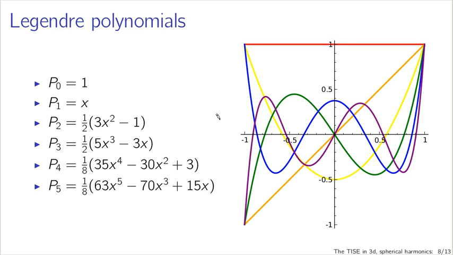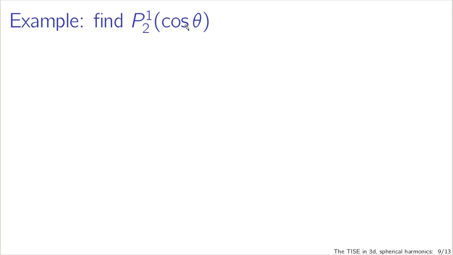So the Legendre polynomials are the sort of polynomials that you'll encounter when you do separation of variables with the Laplacian in spherical coordinates. For instance, suppose what I wanted to do is find the theta part of my time-independent Schrodinger equation solution with L equal to 2 and M equal to 1. So here I'm talking L is 2 and M is 1. P subscript 2 superscript 1 of x is given by 1 minus x squared raised to the power m over 2, 1 half in this case.